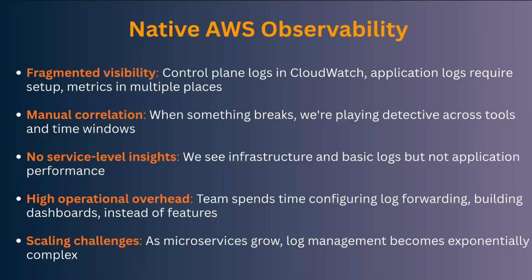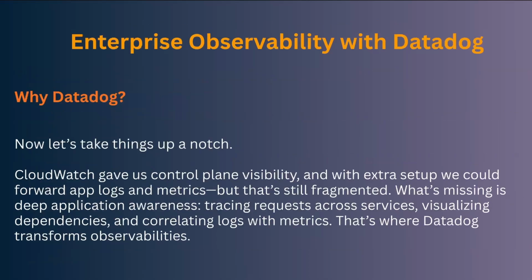With this, there are many observability gaps in logs, metrics, and traces. All are scattered, and you need to do manual detective work to troubleshoot. There are no real app level insights. And also, as your microservices grow, the complexity increases. So, to overcome all these challenges, here comes Datadog.